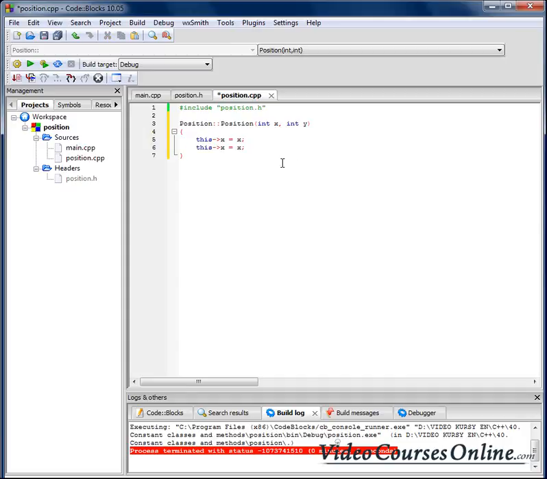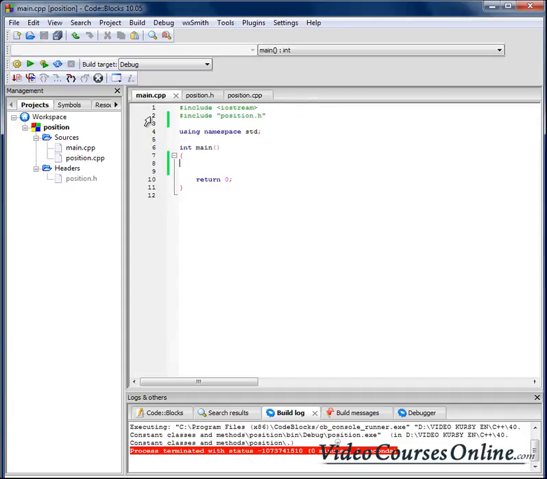So now we don't need to think about a new name for x and y, right? I don't need to type something like a and b here. I can use the same names for variables because we can use this. And of course we'll create the definition of the destructor.